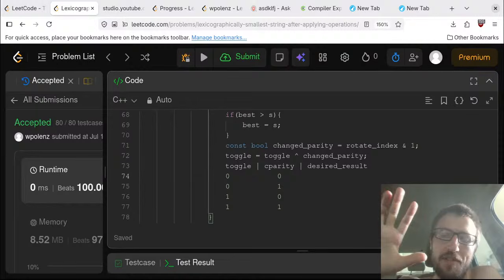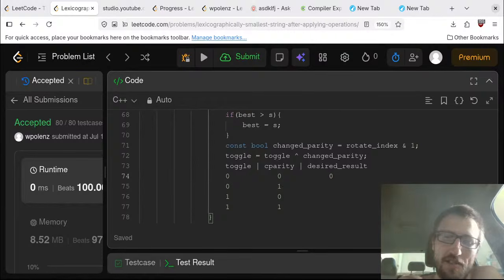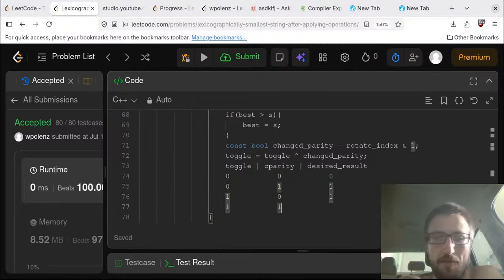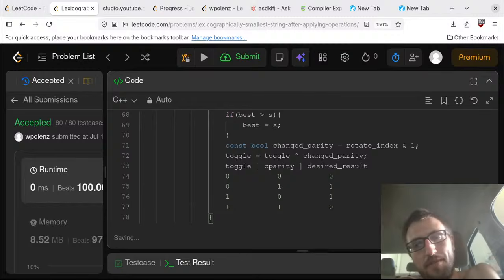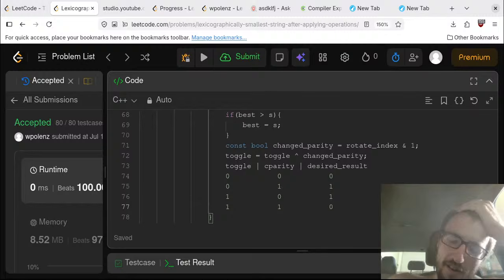All right. If the toggle is 0 and we haven't changed parity, we should say 0, the new toggle. If the toggle is 0 and we've changed the parity, we should change the toggle to a 1. If the toggle is 1 but the parity hasn't changed, we stay with a 1. And then, yeah, it should be XOR. Toggle should be XOR with the changed parity. That's a new toggle.